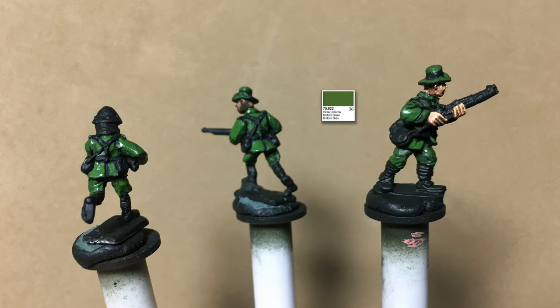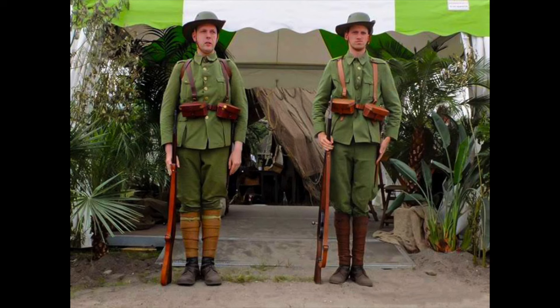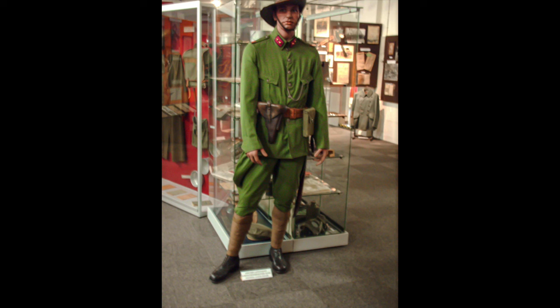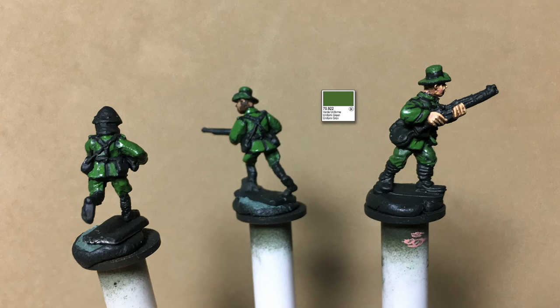For the first uniform color, I use uniform green, which is quite bright. I looked at quite a few uniform examples, like here's the Osprey book where they're quite washed out, almost like an Australian or US Marine. And then you've got some reenactors, and I don't know if those are accurate, but they're a bit greener. Here's a museum piece. This could be an actual uniform. It's very green. So there's different variations of the green. So I chose this uniform green as my basic green, and then I'm going to lighten it and kind of wash it out a bit. And again, I am going to go a little bit brighter than true to life, just so that from a distance it kind of balances out.